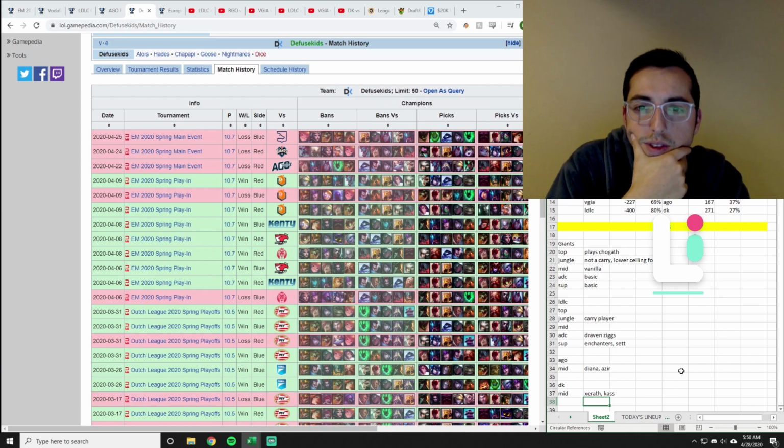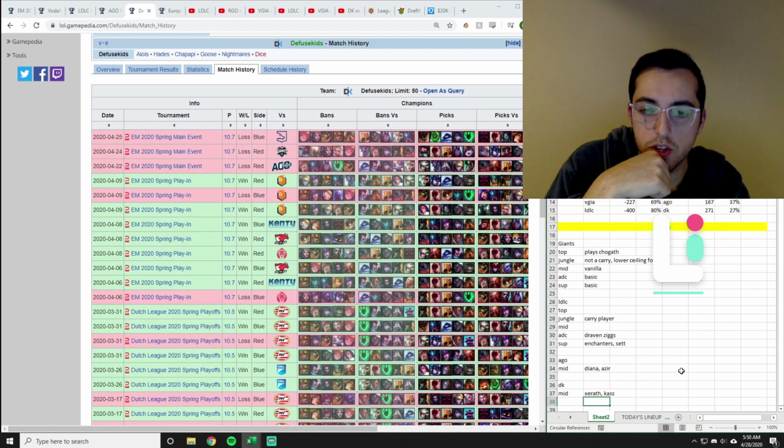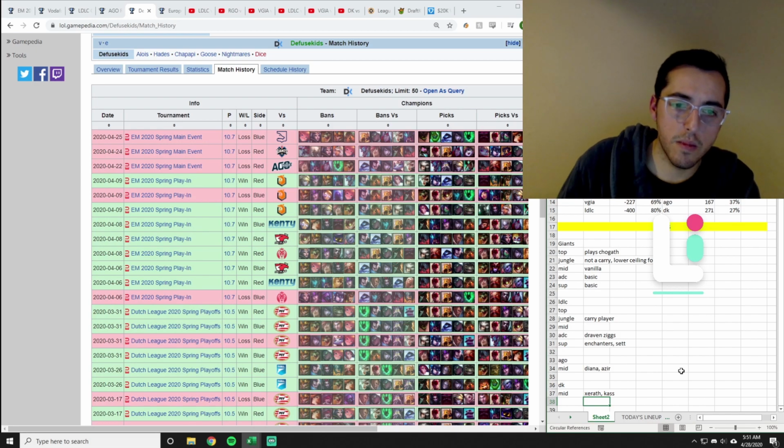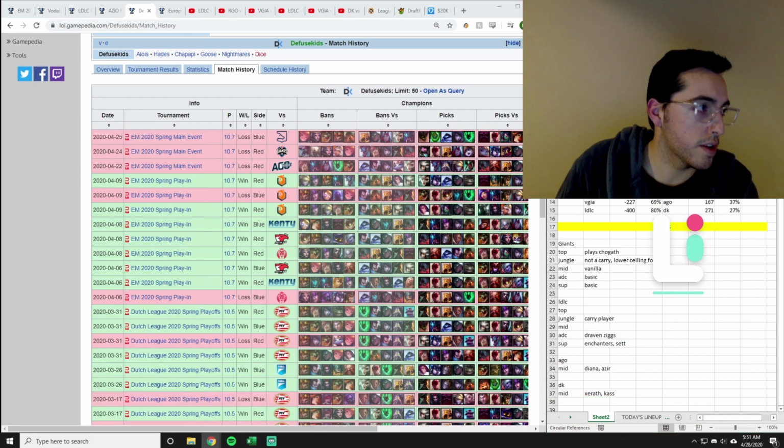Okay. And then AD carry, Aphelios, Varus, Ezreal, Senna, Kalista, Lucian, Yasuo. So sometimes they play the Yasuo bot lane. That's a good thing in my opinion. I like teams when they are willing to do stuff like that.